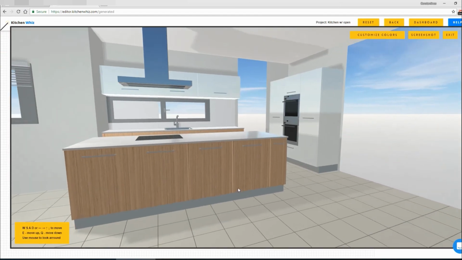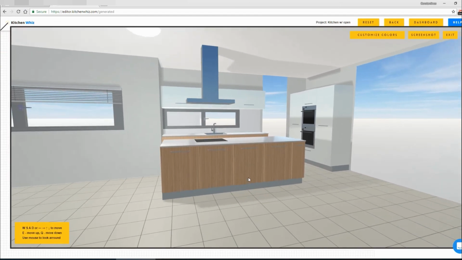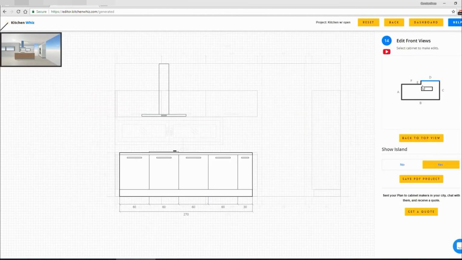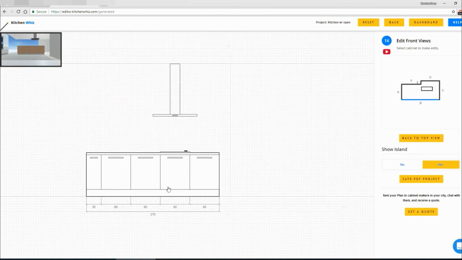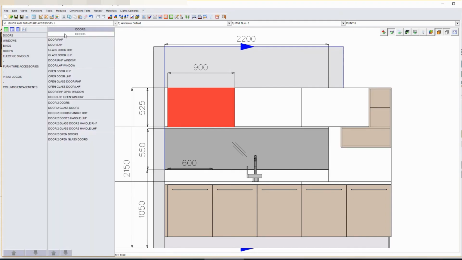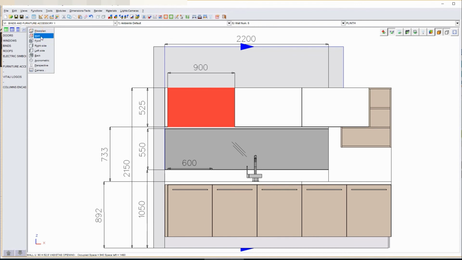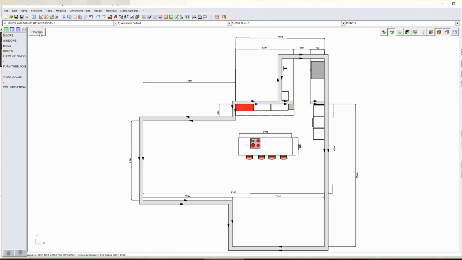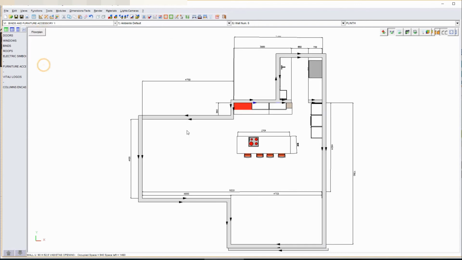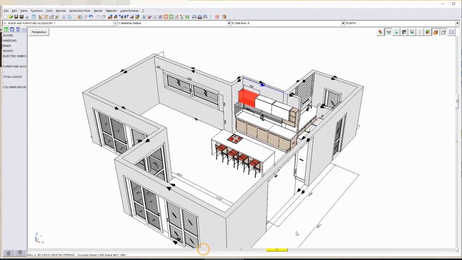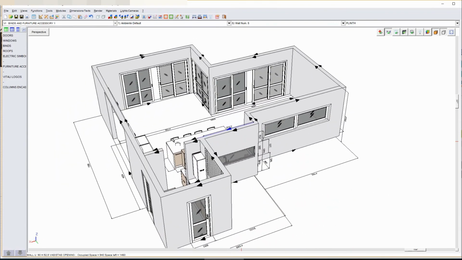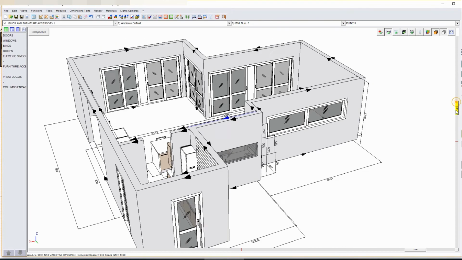The 3D can help you see which one is which. To see the other side, you have to click the opposite wall, and we are going to customize that island also. So I'm gonna go into perspective mode here and see approximately how it looks.